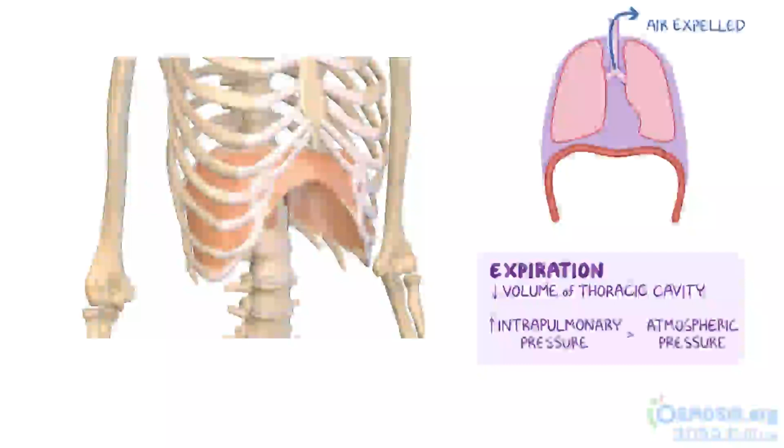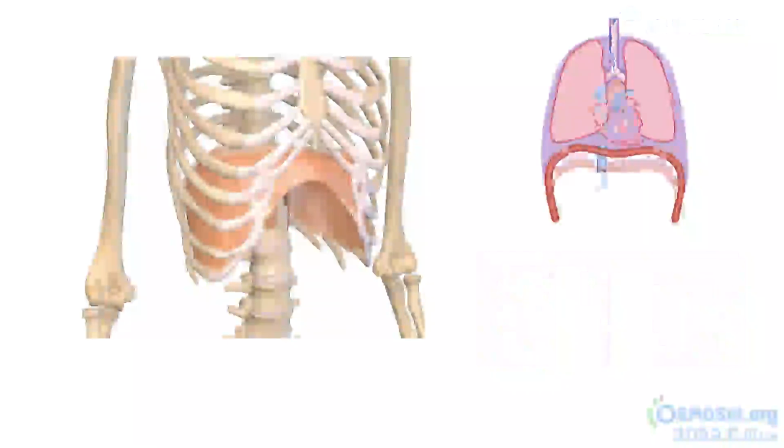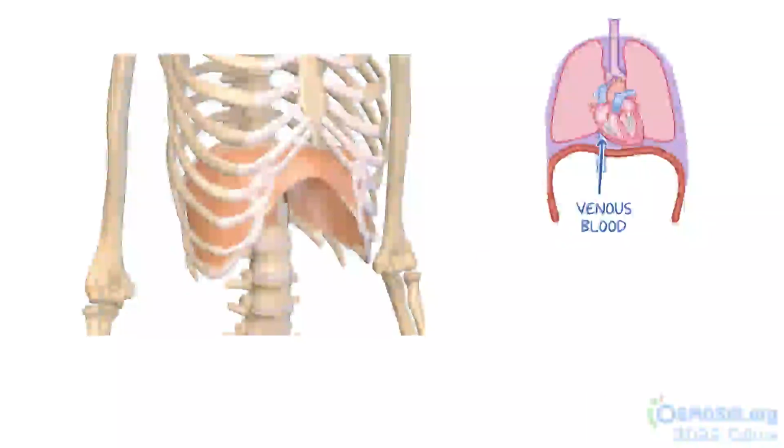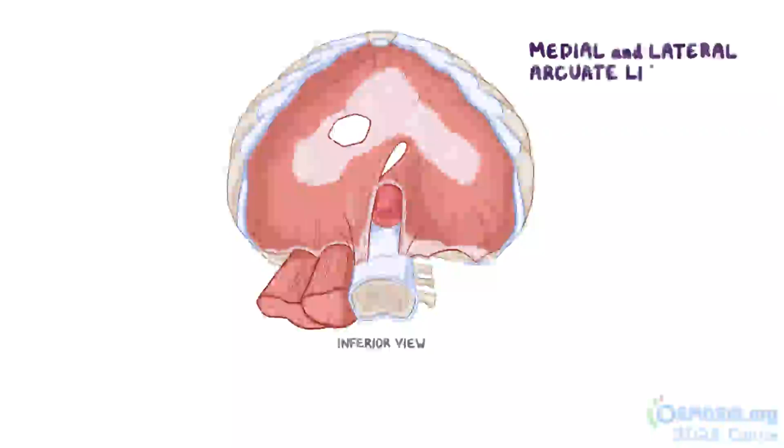The diaphragm also helps with circulation. During contraction, the increased intra-abdominal pressure and decreased intrathoracic pressure helps venous return of blood towards the heart through the inferior vena cava. In order to properly perform its functions, the diaphragm is attached to surrounding structures by various ligaments and muscular crura. First up, the medial and lateral arcuate ligaments.